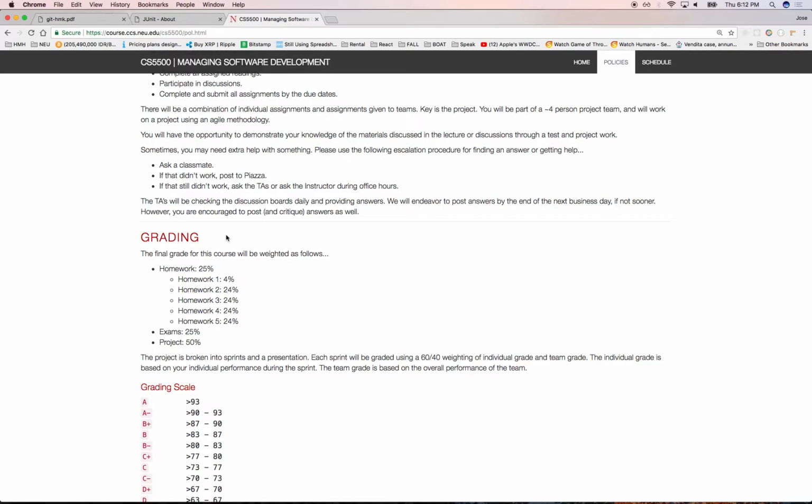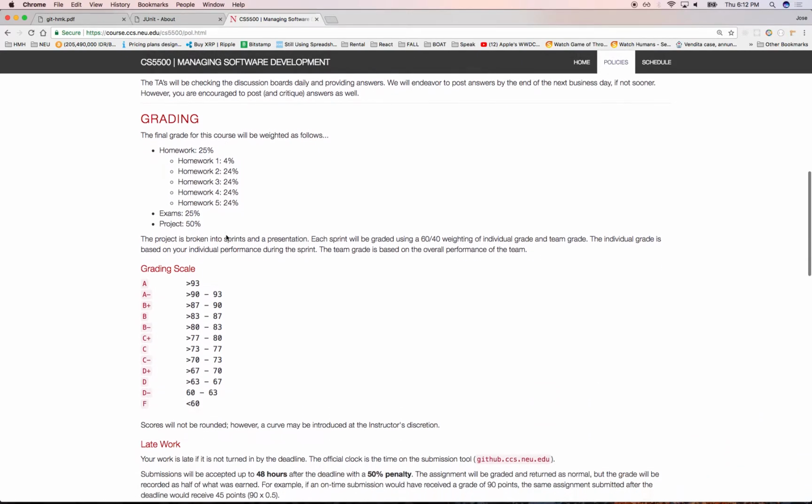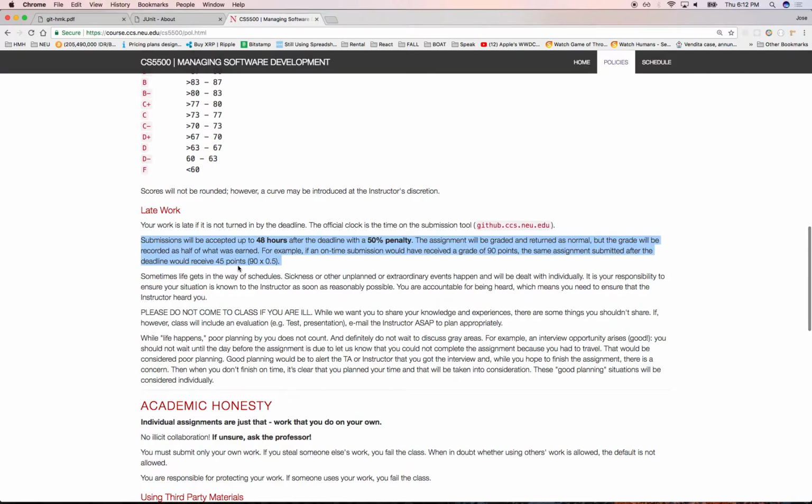So it's a much different environment. Again, working in teams, working in larger settings. Late work, we've standardized it. If you submit it after the past due date, you'll be given a grace period of 48 hours, but at a cost of half the grade of whatever you would have gotten, right? You get half the credit, up to 48 hours. After that, no credit, okay? So please make sure you submit on time.